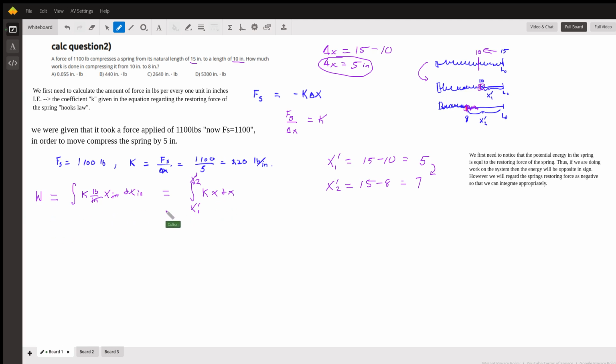So the total potential energy in the system is definitely going to be equal to the kinetic energy between those 2 points. So I'm going to put that, at least I think I'm describing this right in terms of the physics. It is just a calculus problem, but I like to be as discrete as possible. So we're going to put our limits in. It's going to be a change of 5 and then a total change of 7 inches. Kx dx, we'll integrate this now, after I plug the value in, of course.